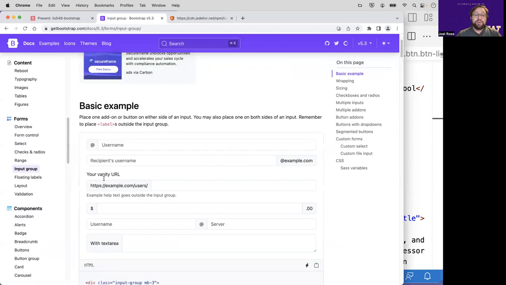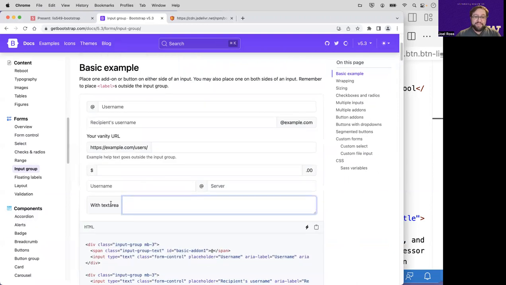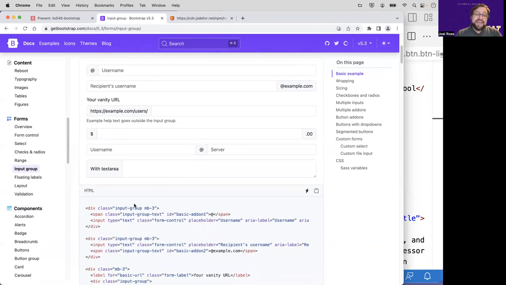You can also use input groups to make neat effects where you have the input box and then a label attached to it as a piece. Again, there's lots of these stylings, and the way you achieve this effect is simply by adding classes. There's nothing magical about these classes. They're just saying there happens to be a rule that says if an element has that class, apply this styling to it. So all we're doing is adding classes to elements, which then cause that rule that Bootstrap included to kick in and start styling our page the way we want.